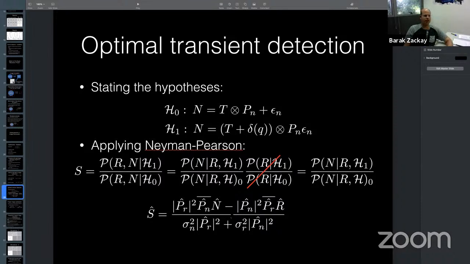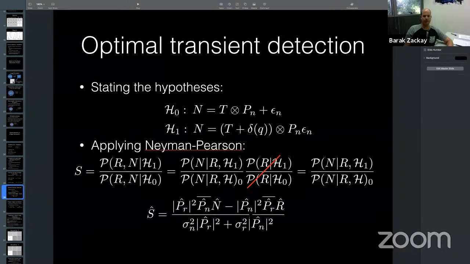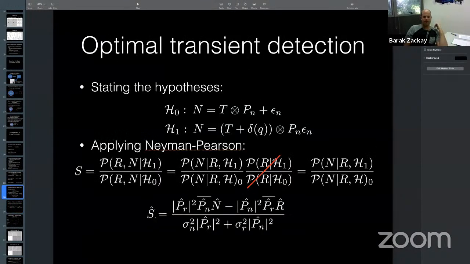So this is the solution, and lo and behold, it is not of this form. People were trying to stabilize this problem for 2 decades before this solution came, and found out that there's an inherent problem that the solution has an N component that is non-trivial. So why stop there? This is transient detection, and maybe some other person is searching for something that is not a delta function. So what should I do?